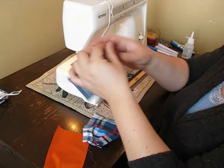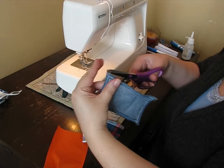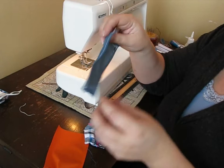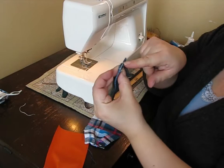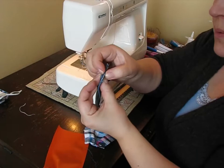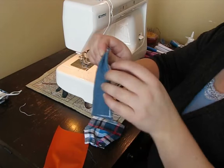And the basic square has been neatly hemmed off and is ready for its elastic. Now, at this point, if I wanted to, I could put a couple of hand stitches, I could just loop these two pieces here together, just putting a few stitches through these heavy parts, just catching them. And that will give me a nice pocket for the diaper.